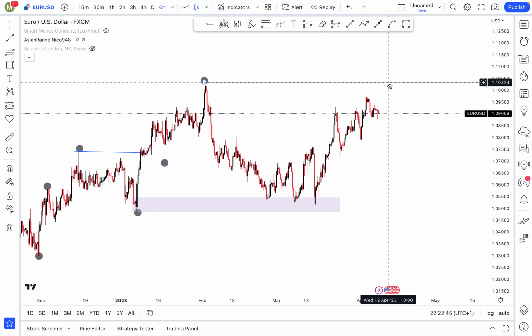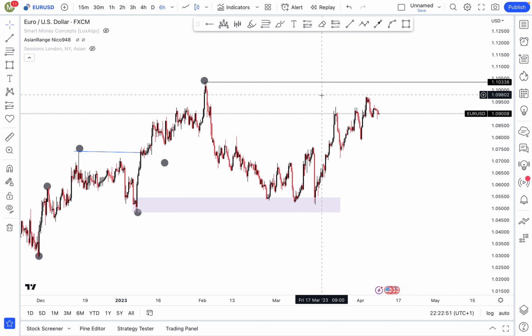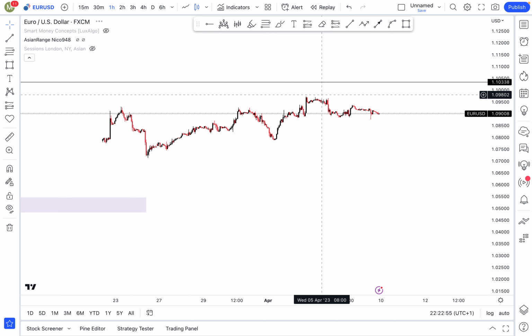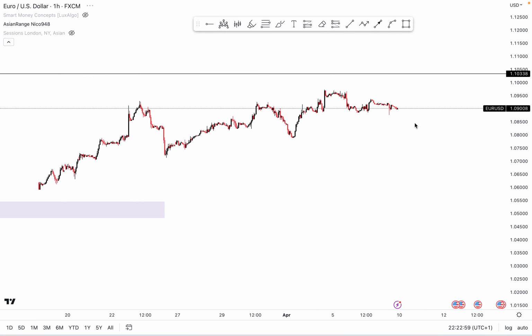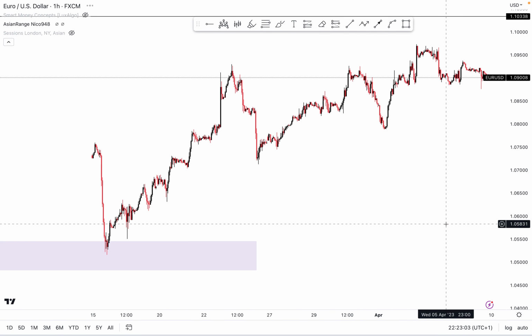Now we have to identify ourselves as day traders, so we go to a smaller time frame. Seeing what the 6 hours is telling us, let's go down straight to the 1 hour time frame, because we already see the higher time frame. All we are trying to do is make sure our analysis is aligned with the higher time frame. So we want to be friends with the trend.